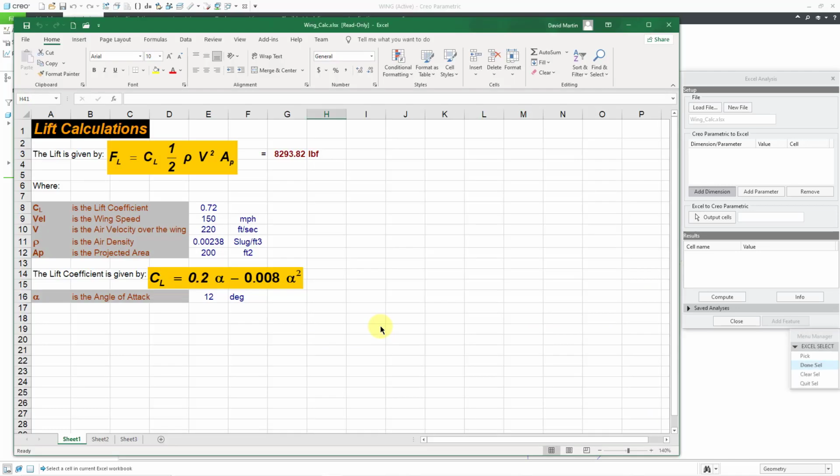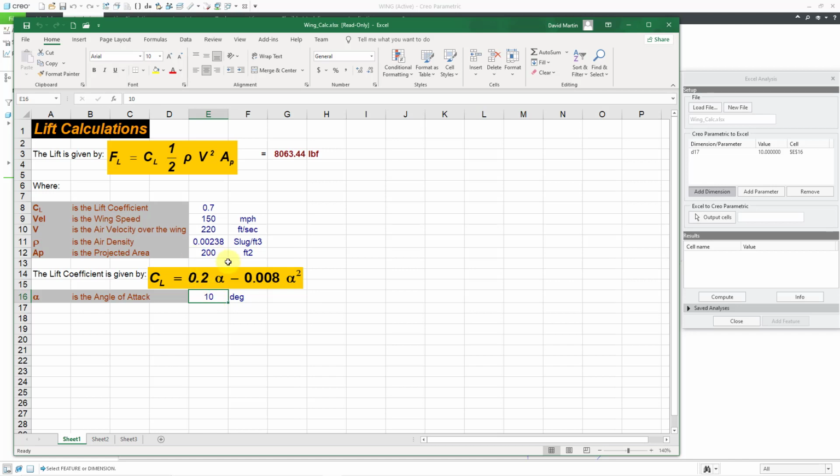So I will left click on the dimension, and now we're prompted to select a cell in the current Excel workbook. Well, the angle of attack is going to go into this field. I'll click on that cell and then click Done Select from the menu manager. And you'll see that the cell is updated with the current dimensional value.